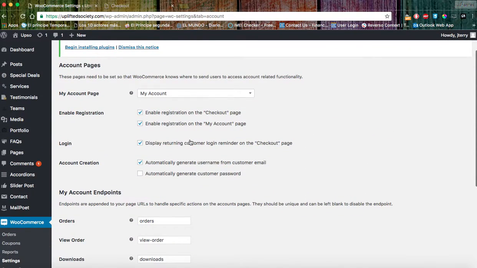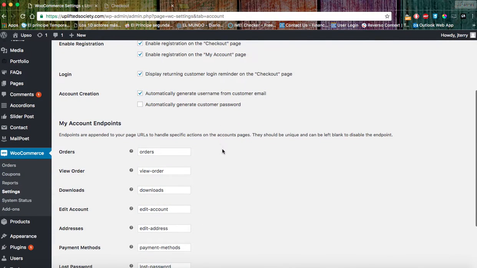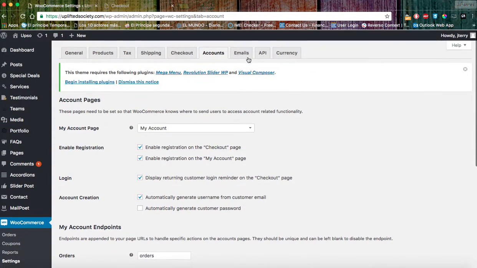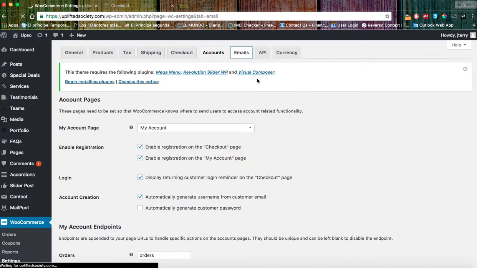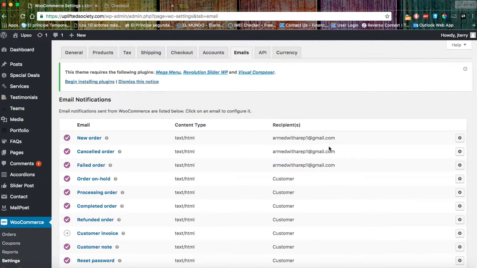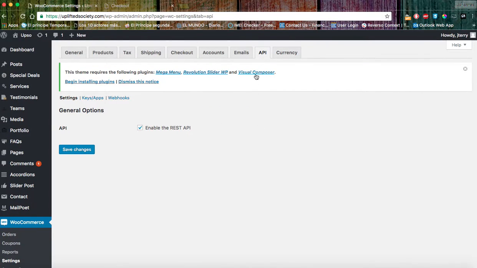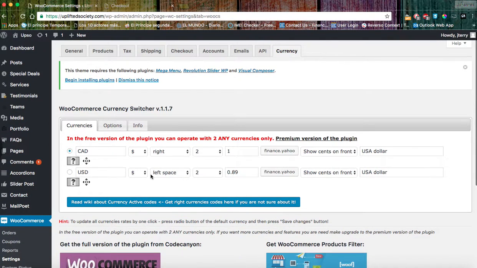This is already set up for you, so you don't have to do anything. Emails. Again, make sure this is the email you want for new order, cancel order, failed order. API. You don't have to worry about this. Currency. So right now you have Canadian as the main currency, and then you have the US as the alternative currency.